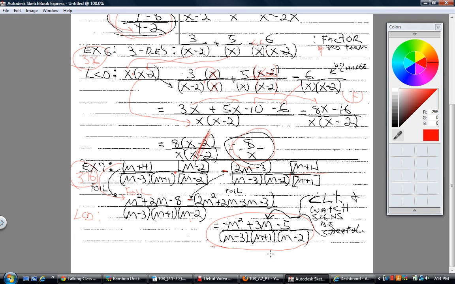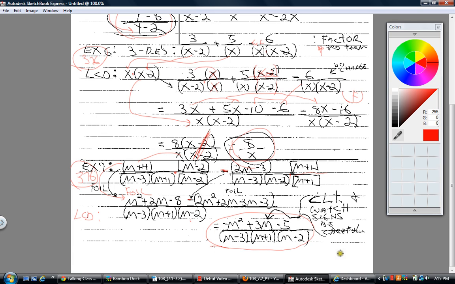Okay, that one's a little tough. There'll be one or two problems like those on the homework here. My suggestions would be figure out the missing factors to get the LCDs, write them down and stack them. And then from there, write the LCD and go ahead and do the multiplication and watch the minus sign.